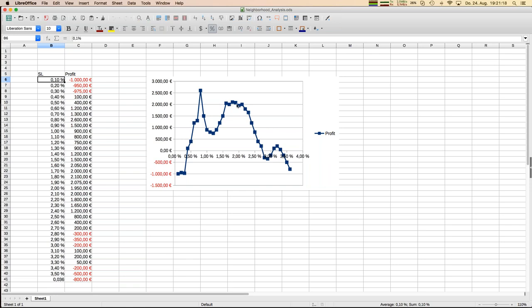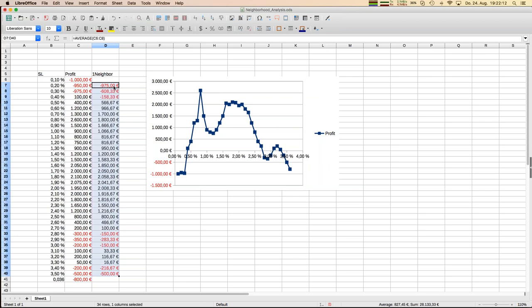Because a variation here does not ruin our strategy. You see what happens here? If you just go a little bit to the right or to the left, immediately our equity, our profit drops down dramatically. So, and that is already an indication that this would be over curve fitting. In order to do that step mathematically, it's simply doing something like this. We go for one neighbor, and what I do here is really exactly what I do during strategy development. I take the average of those three numbers and assign that average once again to that 0.2% stop loss value.